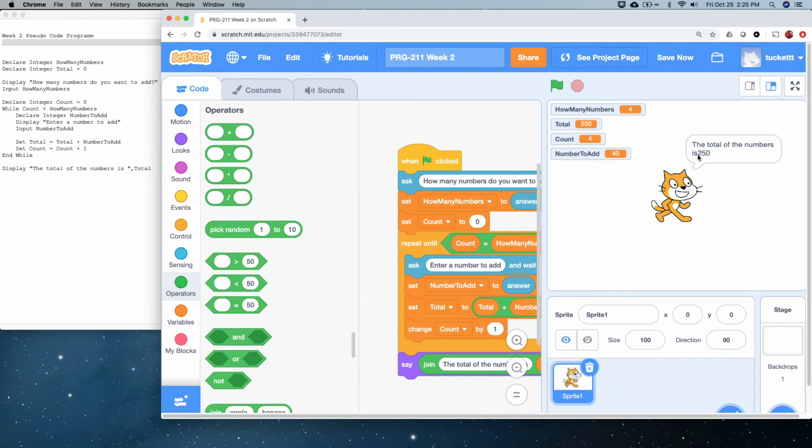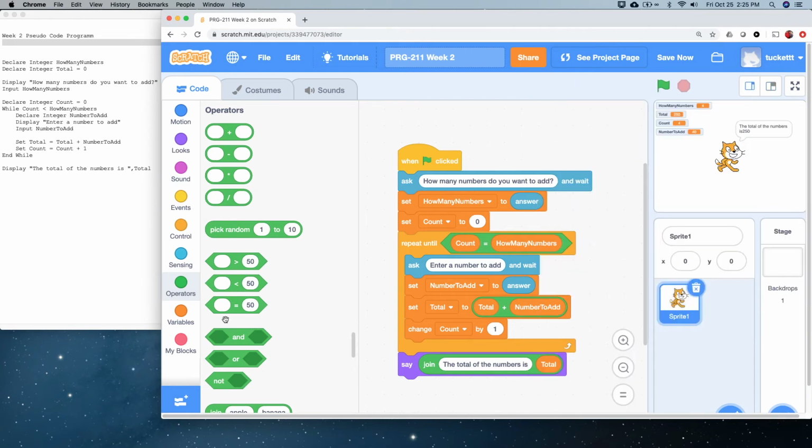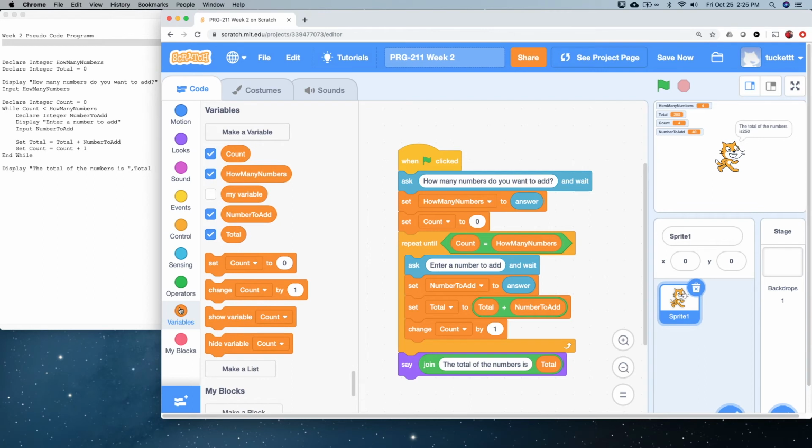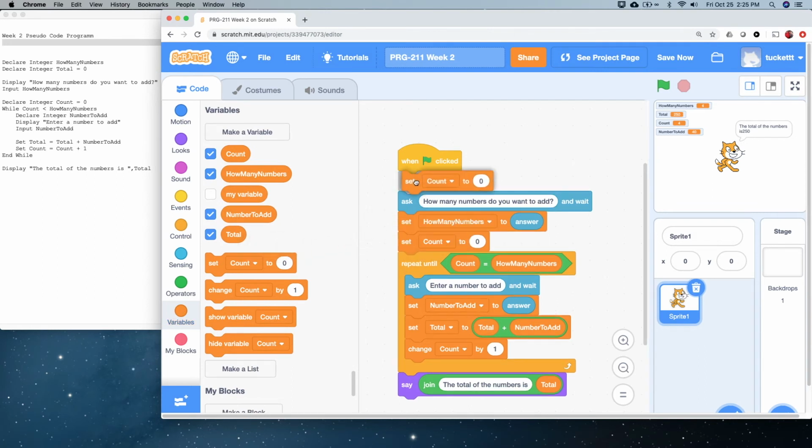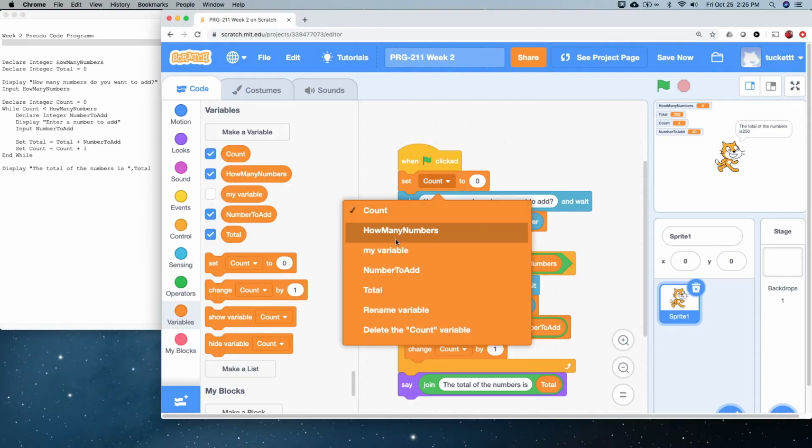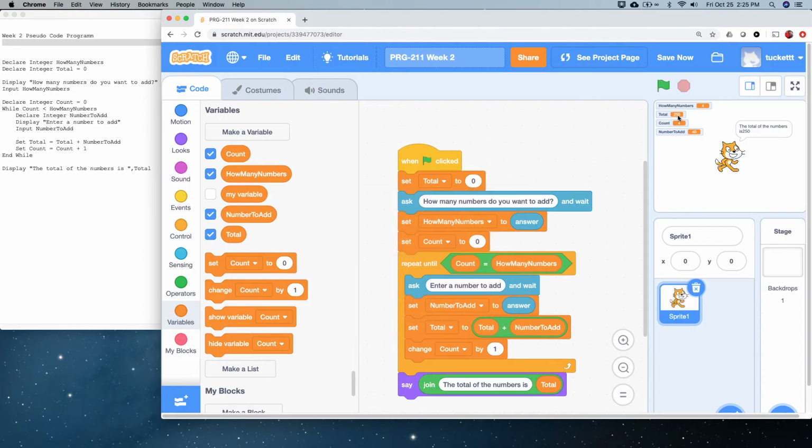The number is 420. Now, why is that the case? You notice that that isn't really the number. Well, this is really something about Scratch, and that is that it kept the data from the last run. So what we're going to do here is right up here at the top, we're going to set total equal to 0. That will actually take care of that problem. The other thing that I like to do when you're setting something up here is to add a space, so there's a little bit of a space.